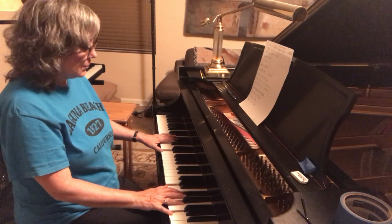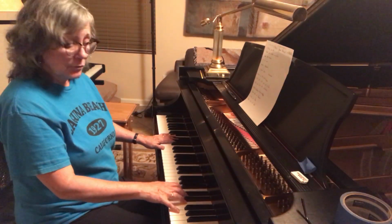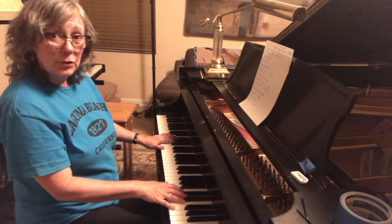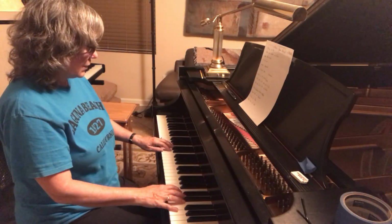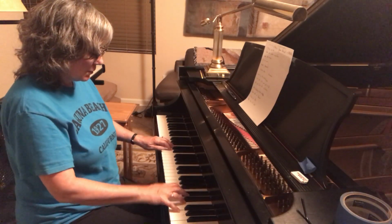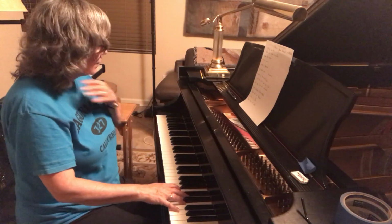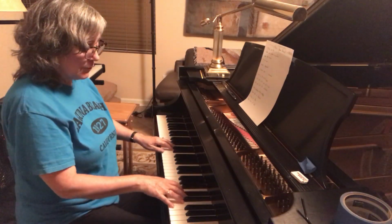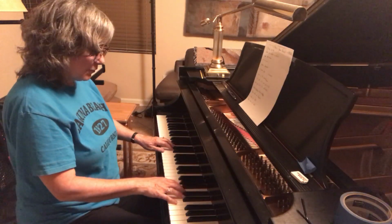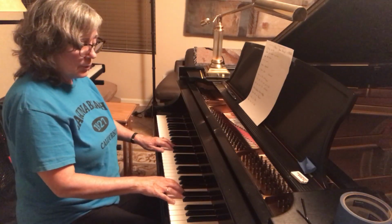You sort of have to look at the pattern as you're moving down so you don't get lost. Actually, that one you have to move the outer voices. So, let's do another one first. Let's do this one.